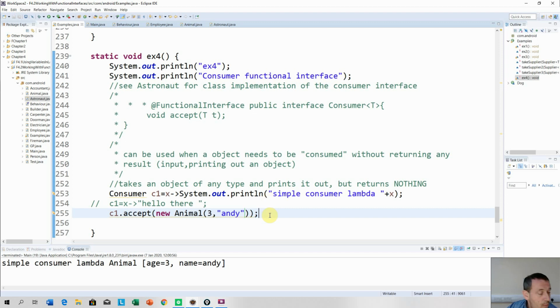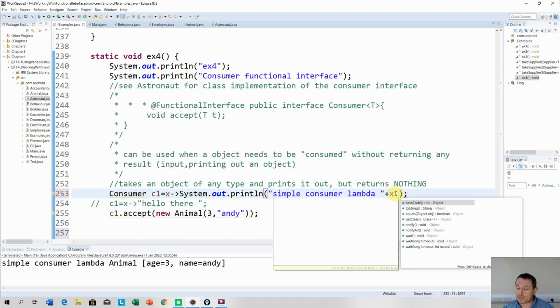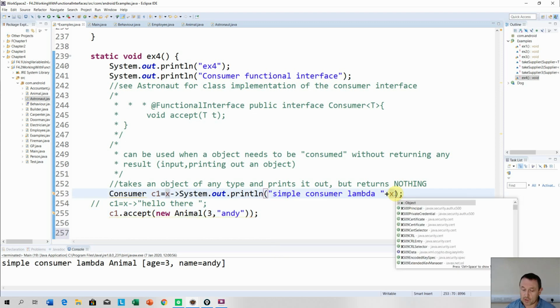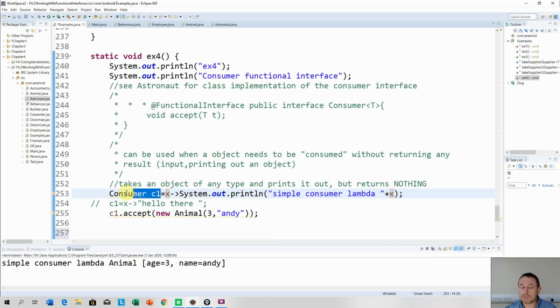Okay. Now, that's without a type. That means that x can only call the methods of the Object class. So you very rarely do that.